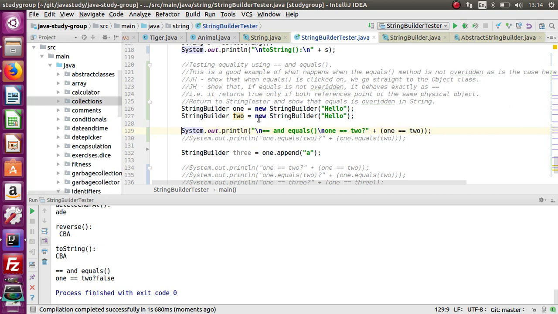Because when using objects, whenever you call that new word, you create an object on the heap. So two objects on the heap, two references, so they're not equal, because this equals operator checks for equality, and when it checks for object equality, it checks, are you literally pointing to the same object? That's the only way you can get a true there. So that's false.